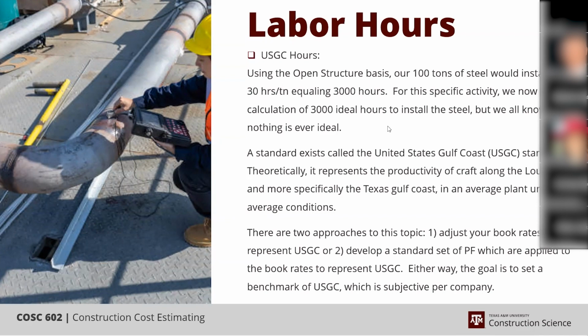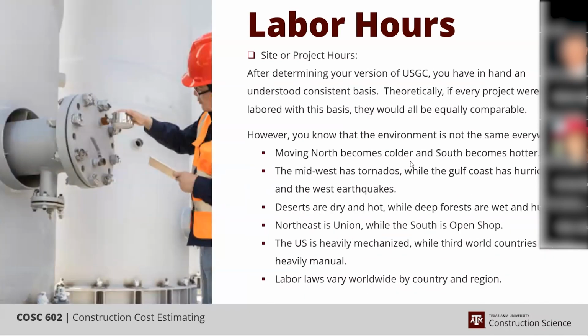Other companies, their database reflects the U.S. Gulf Coast rates because they only want to apply one set of productivity factors, and that's it. Because people start getting confused when they're putting two or three different productivity factors against the base rates. Everybody struggles to keep them straight and understand why they're needed. But in this case, the samples that I'm giving you for production rates that you'll use in your estimate are assumed to be U.S. Gulf Coast standards. So there's nothing else to apply other than the site.